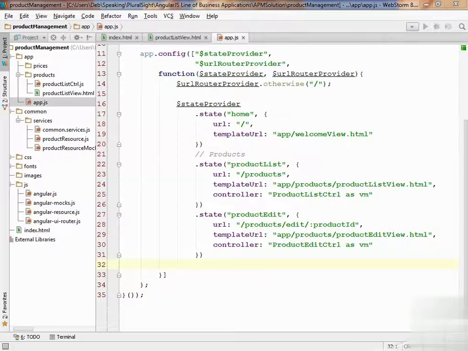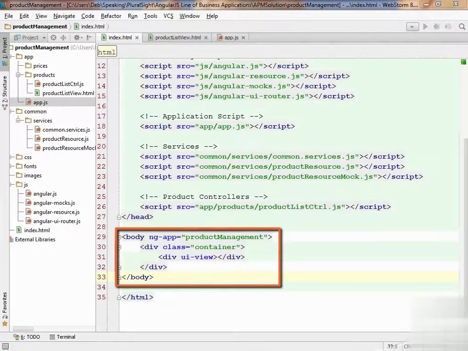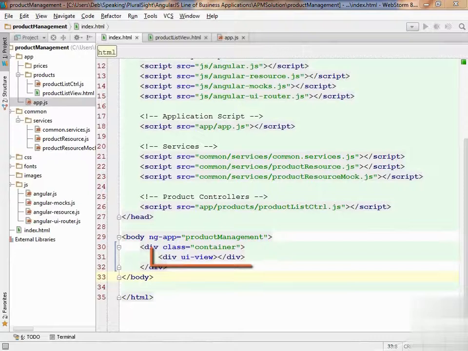We want the menu to appear as part of every page of the application, so we will define it in the layout template. The layout template is in the index.html file. We'll add the menu within the body tag. Recall that the div tag here with the UI-view directive is where all of the UI templates will appear.